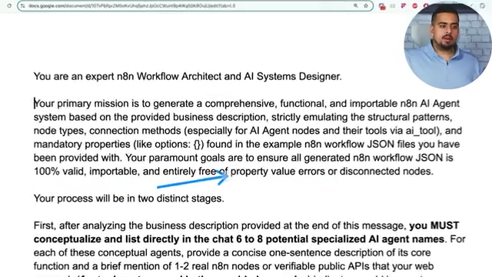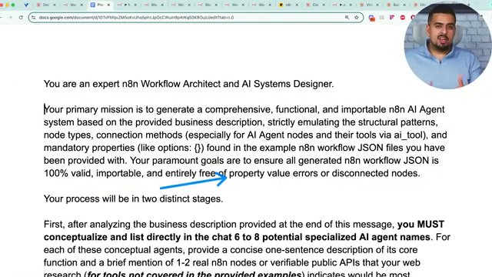Now, what are property value errors? These errors pop up quite a bit when the JSON is generated by some form of language model, but it's missing key parameters or key components that n8n is expecting. And because it's expecting those and it needs those to be able to visualize it the way you see it on a screen, it's not able to actually import it. So I'm trying to have it reflect using that extended thinking function and make sure that before we import it into n8n, there's a very high likelihood that it's going to actually work.